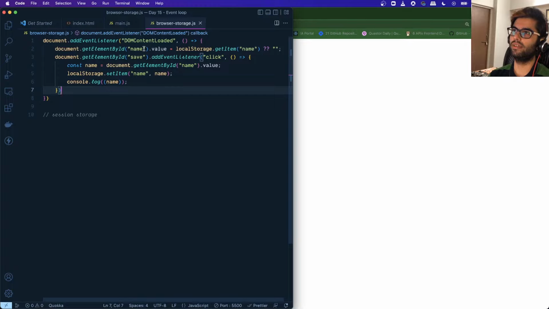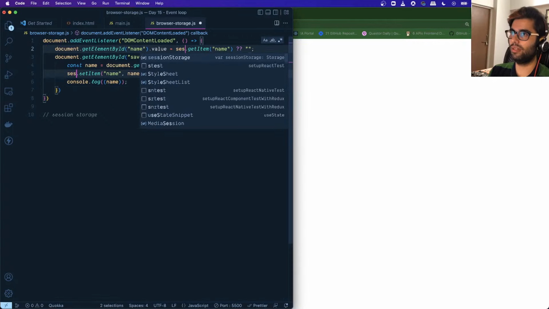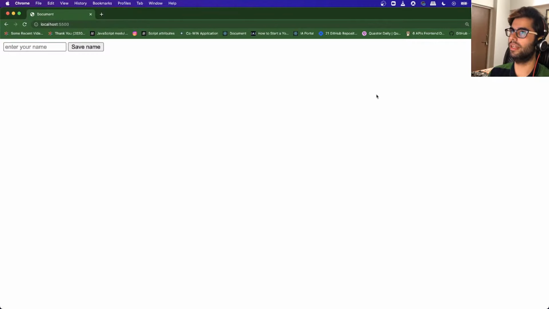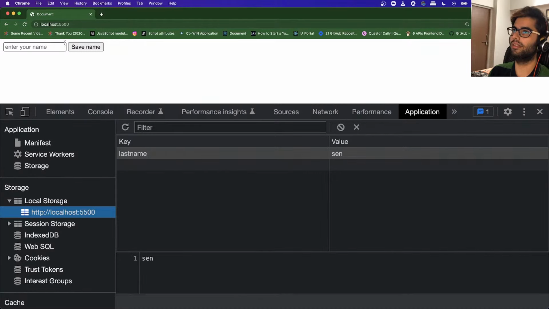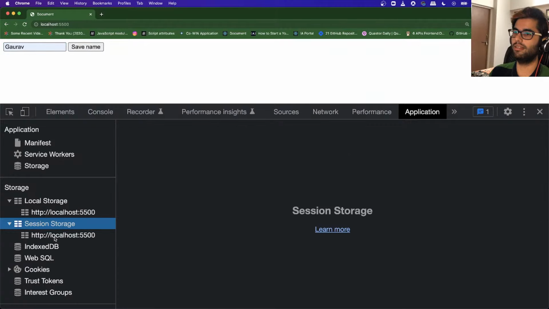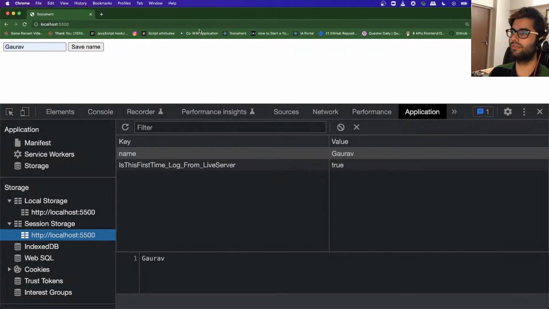It is available because you are opening the same URL, and that URL is already active in one place. So if I replace this once again with the session storage, and let me say Gaurav over here and say save name, we can see that it's there over here in the session storage.